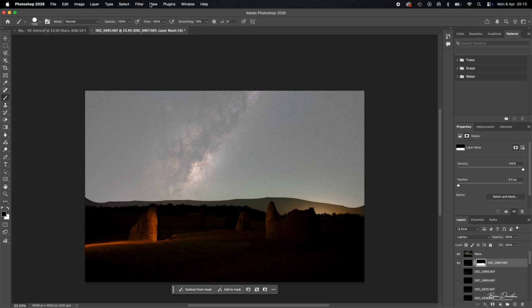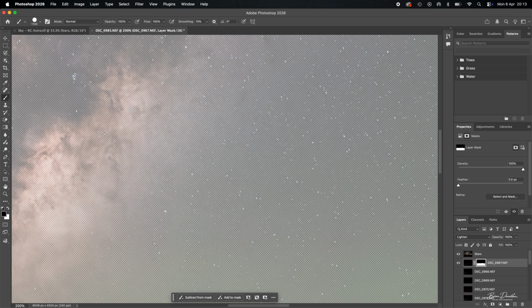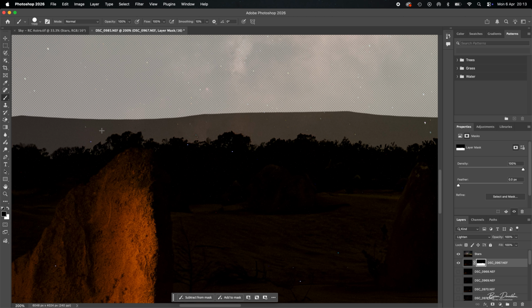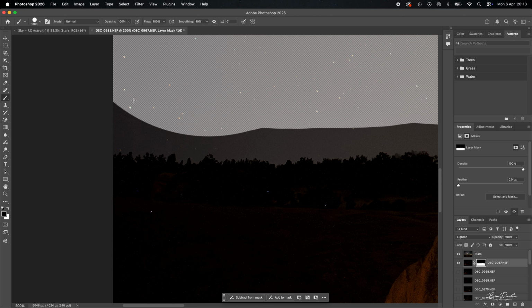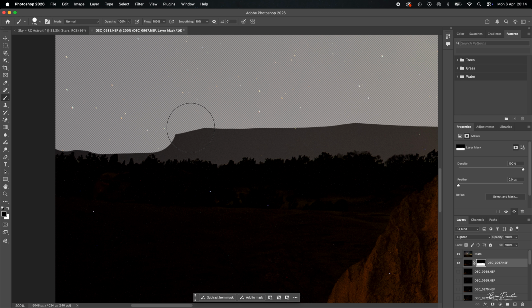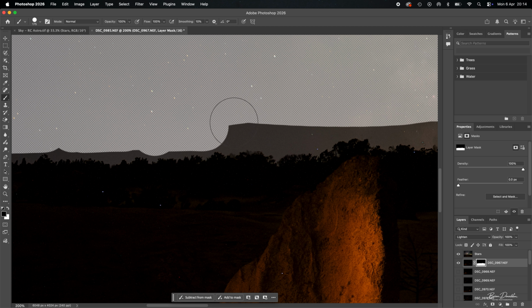So what I do now, I just view it at about 200%. And what I want to do is pick out all these stars or this area around here. So I'm going to have to shrink my brush down, because there's going to be bits of movement, right? So I want to make sure that I'm picking up these stars, because they're going to move in every picture, and we don't want that, because it's going to look horrible. So we'll just fill in along here, get rid of the stars as we can. I'm not going to make you watch this, so I'll come back when it's complete.